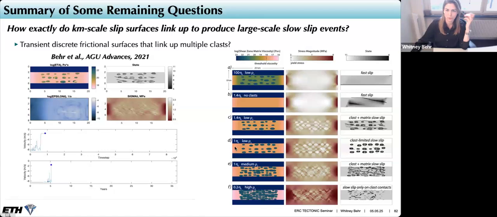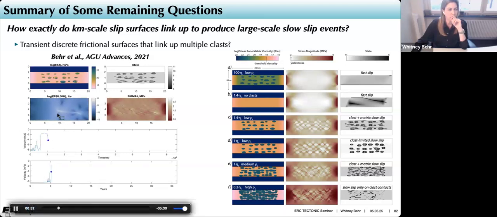Whereas if the matrix viscosity was too low, the ruptures would leave the clast and then entirely quench in the matrix. And this particular model is showing an example where the viscosity is in this sweet spot where it produces some velocity-strengthening type behavior, so it slows the ruptures down, but they can still propagate through the whole model domain, generally at relatively low slip rates. You can see many of these have gone from clast to clast. They start in a clast, propagate through the matrix, slow down, then hit another clast and speed up and slow down. They're propagating all the way through, but at slip rates of about 10 to the minus 6 meters per second.